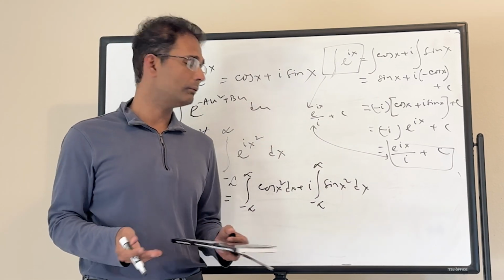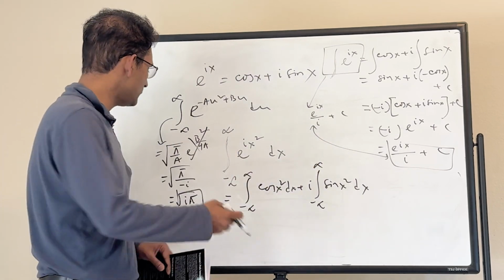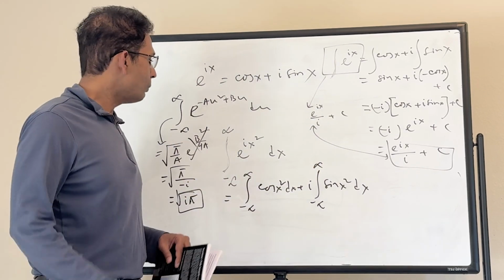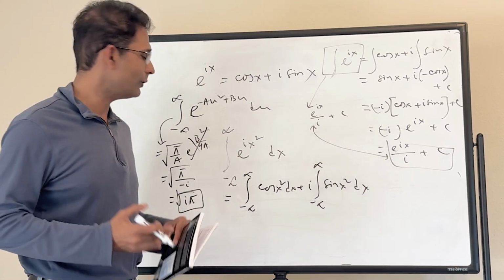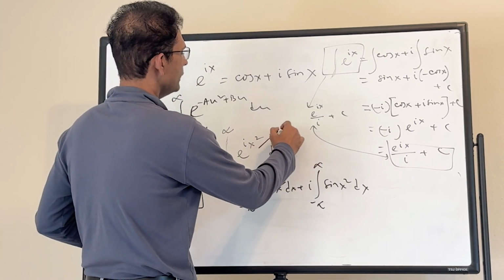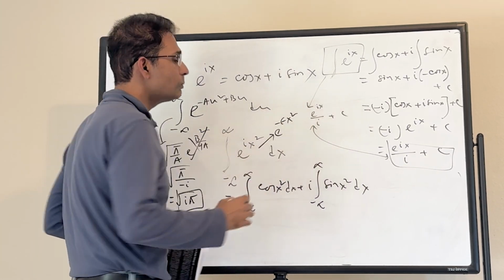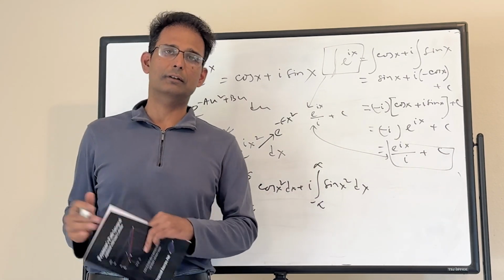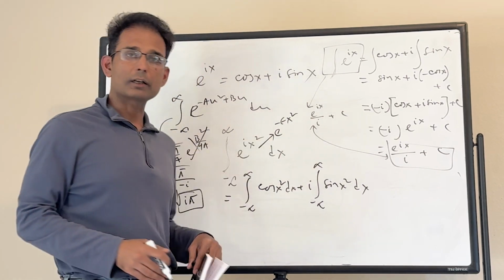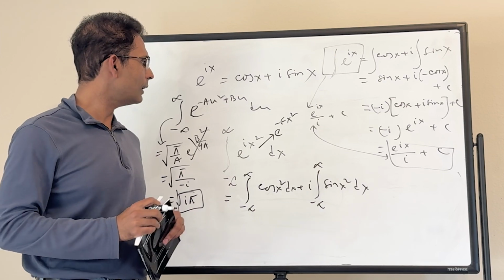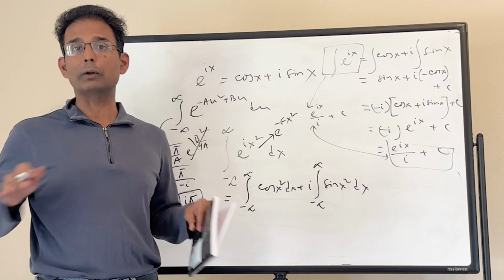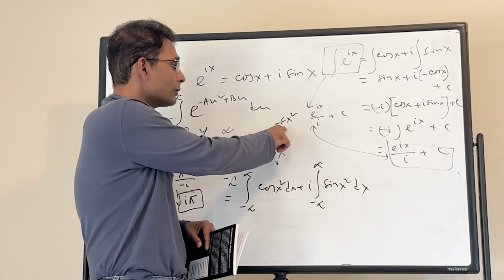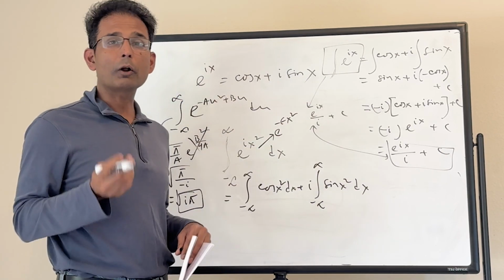So what does it mean? It doesn't converge, so how can I get a convergent result? Well, in situations like this, you make it convergent. How do you do that? You multiply by an exponentially decaying function. This function decays exponentially, but it does so very slowly. It falls with x very slowly because epsilon is a very small number.